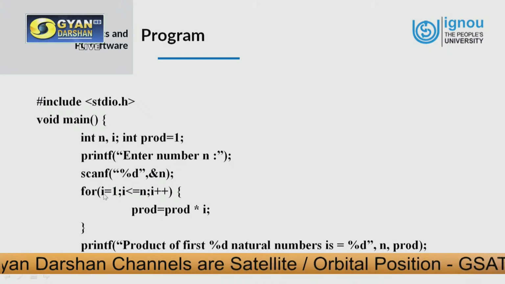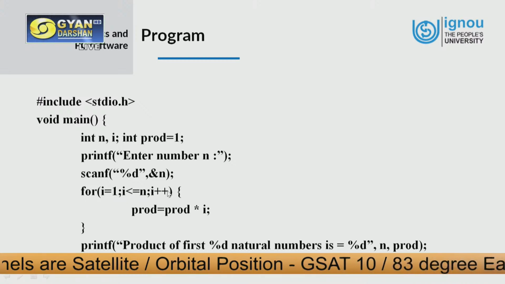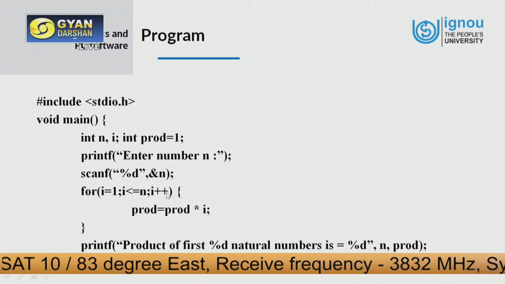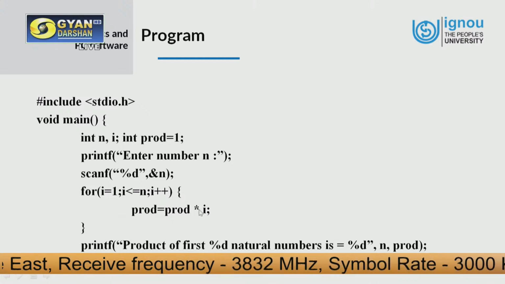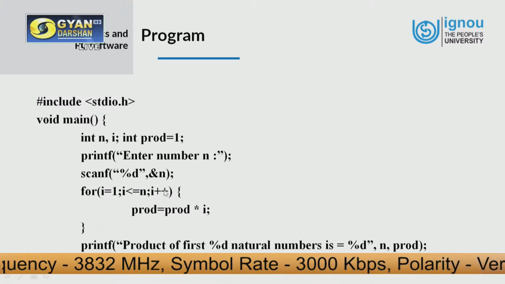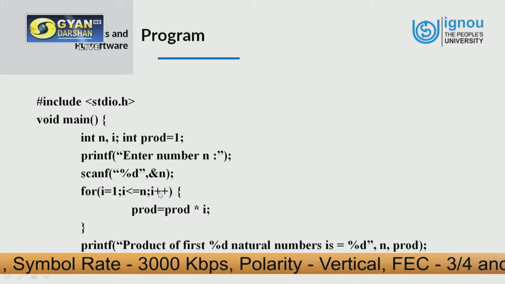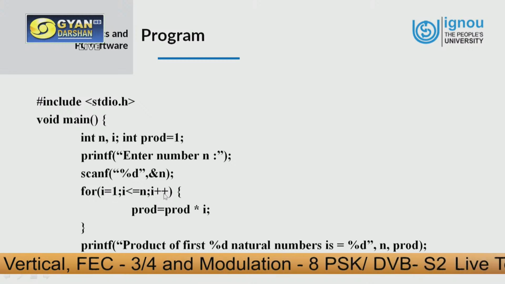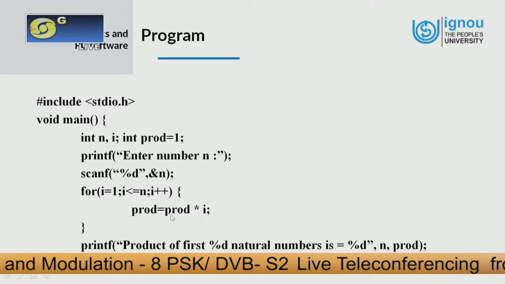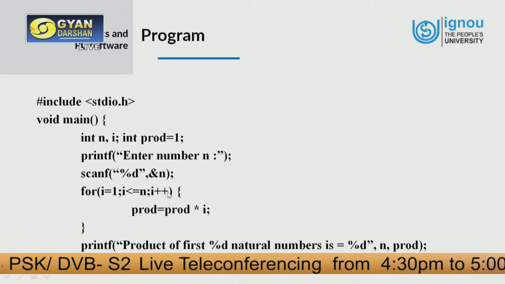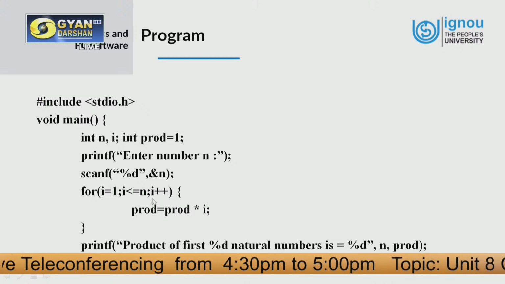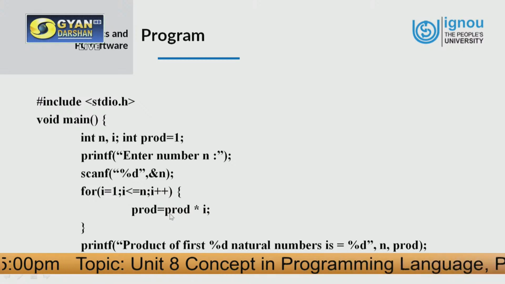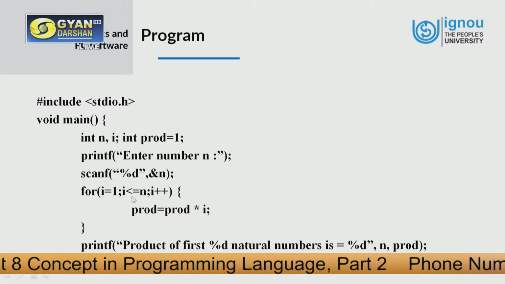And then here is the for loop. Instead of the while loop, we are working with the for loop in this particular case. I is initialized to 1, I is less than or equal to n. We are saying I plus plus, and we are simply saying product equals product into I, which will be repeated many times till I is less than or equal to n. The initialization, then checking, then the incrementation takes place once this step is performed, and then checking again. So like that it works.